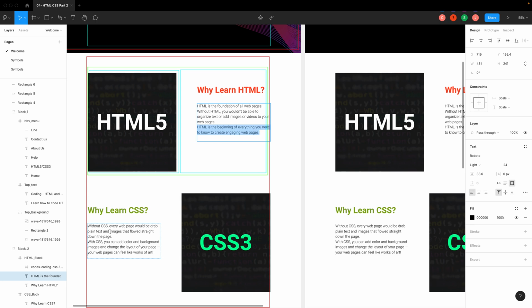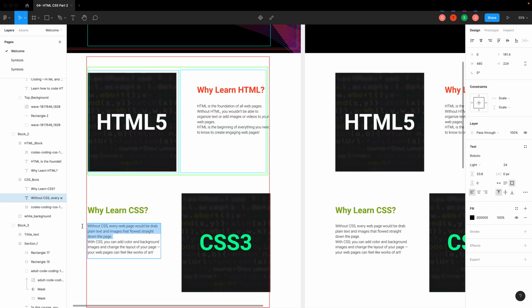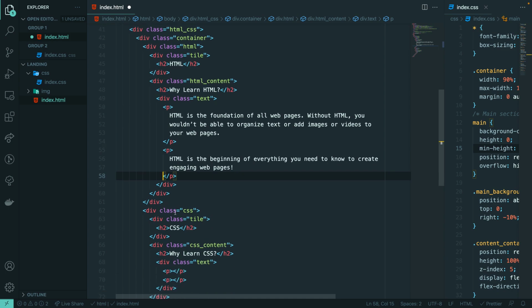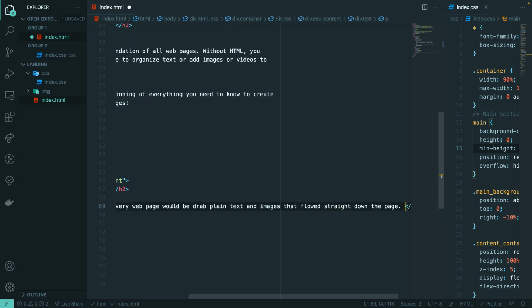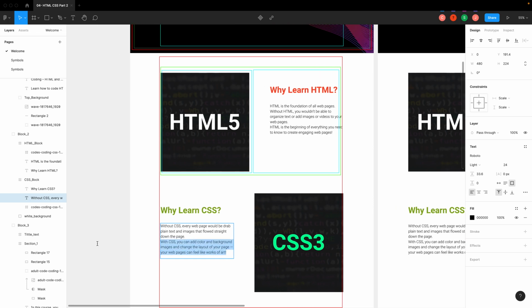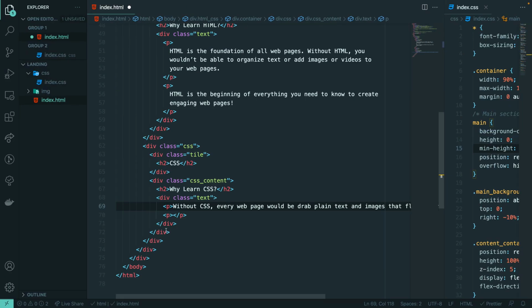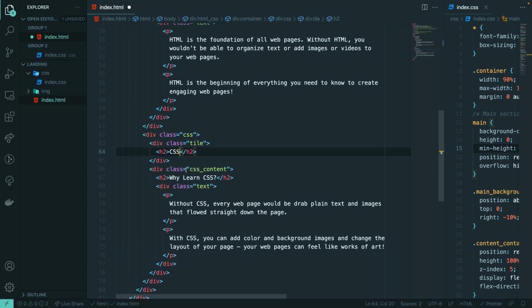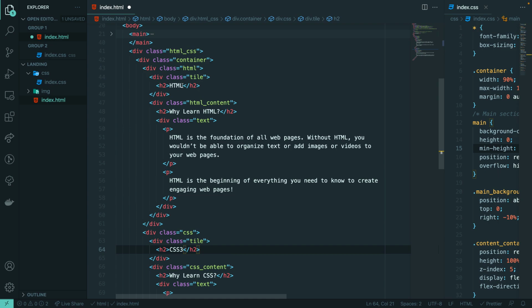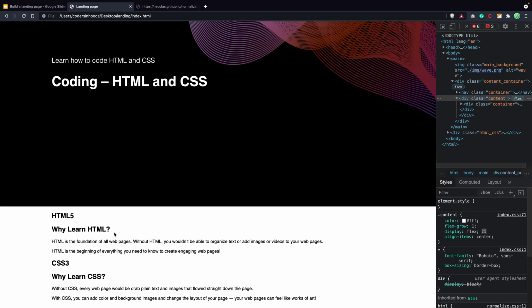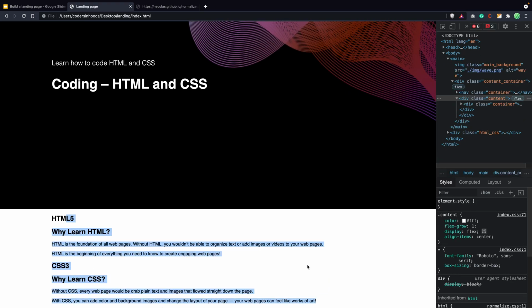And same for this. So here we have first and we have second. So here. Okay. So here we had CSS3, I think, and HTML5. So let's save it, refresh, and we have the second section, right?